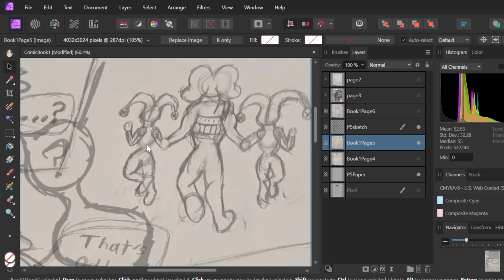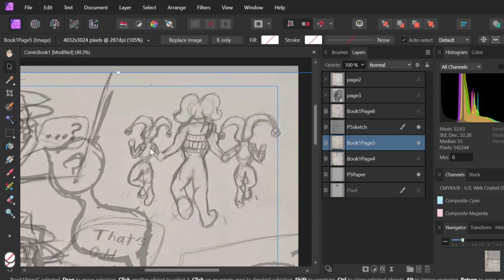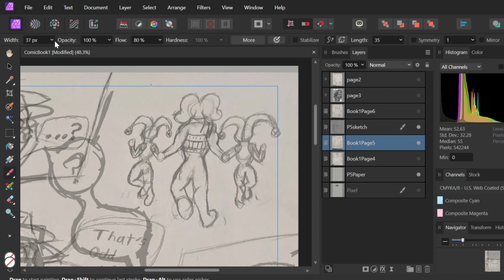We'll do these ones next. And we're going to need a little bit finer lines as we go into this one. So once we select our brush tool, put this one to 20.